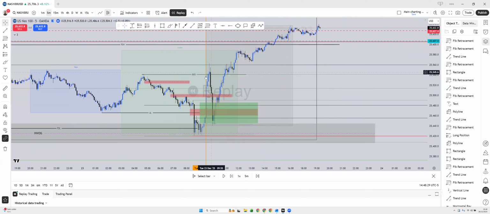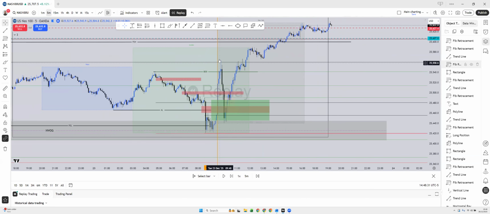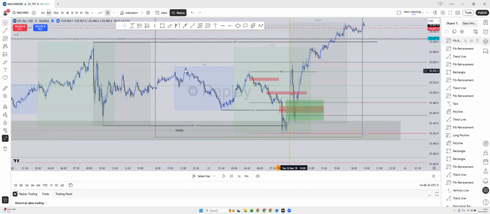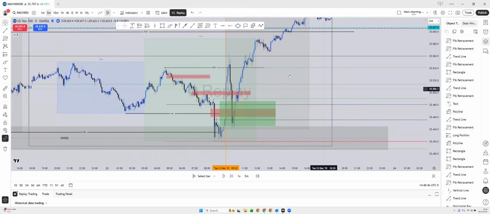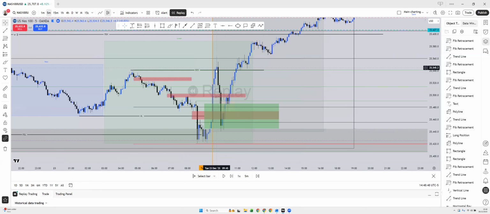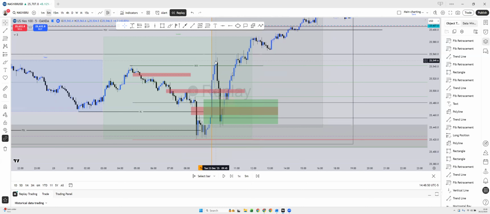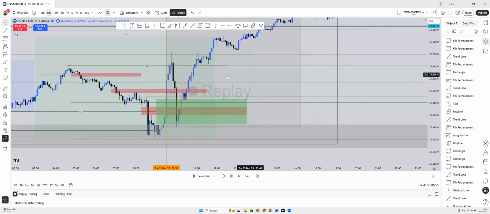If it was just wicks and then went down, then that would be classed as a liquidity sweep, right? But because we've got candle closures above, even though it did react off of there very aggressively and come down, that could definitely have been classified as a liquidity sweep because we even took out the Asia high, right? Which could definitely have confused people. Because we got candle bodies closing above, this told me that this was the sweep that broke structure and changed the direction, right?